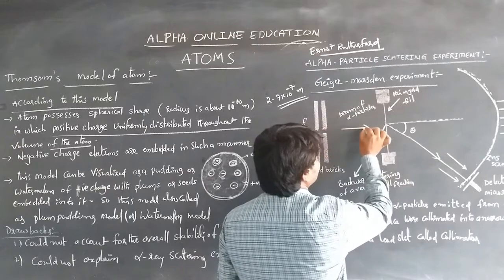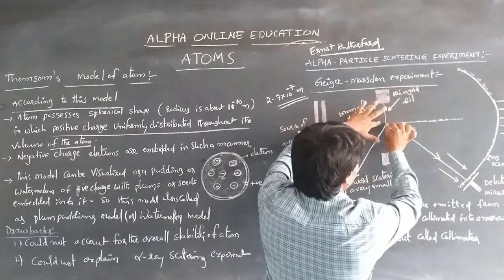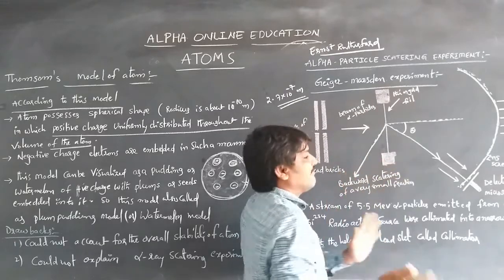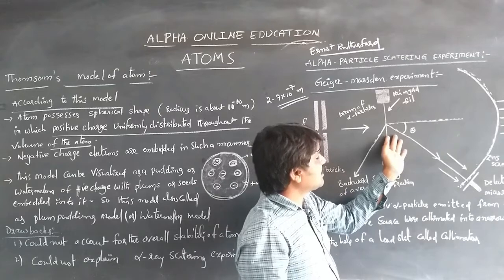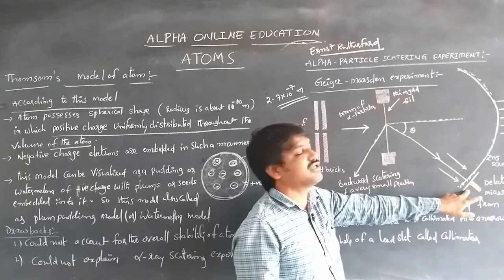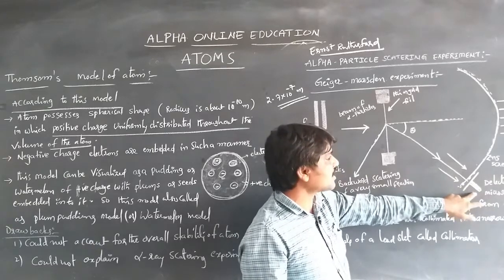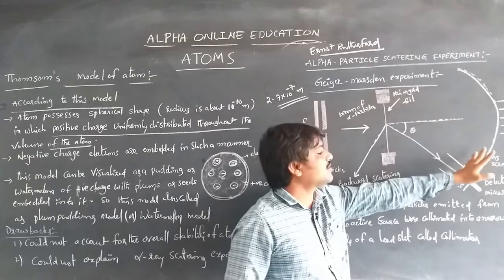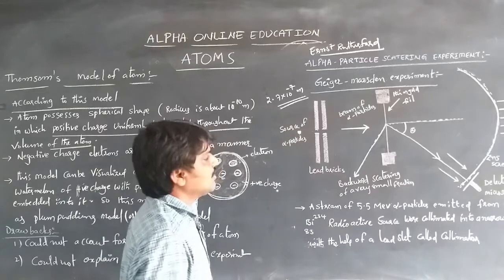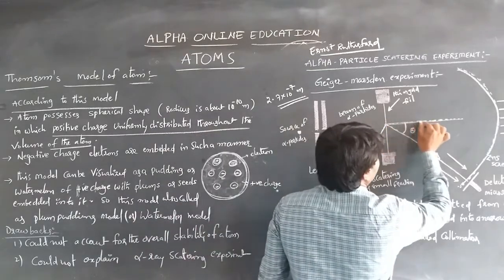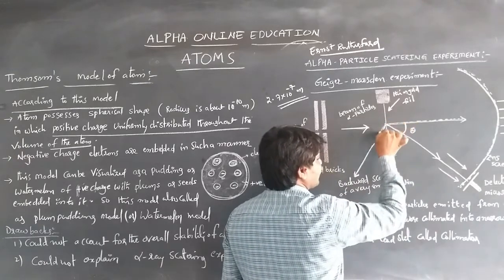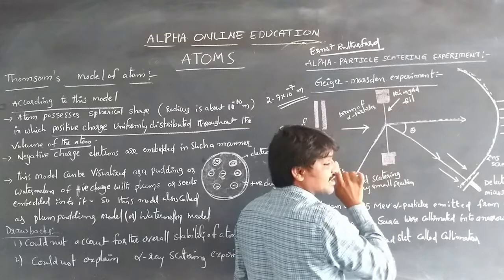Whenever the beam of alpha particles is incident on the gold foil, the alpha particles scatter in different directions, and we can observe them using the detector fixed on the ZnS screen with a microscope. When the alpha particles are incident on the ZnS screen, they give flashes or scintillations. This is the actual path the alpha particles should follow, but the particles are scattered at some angle from the initial, original path.